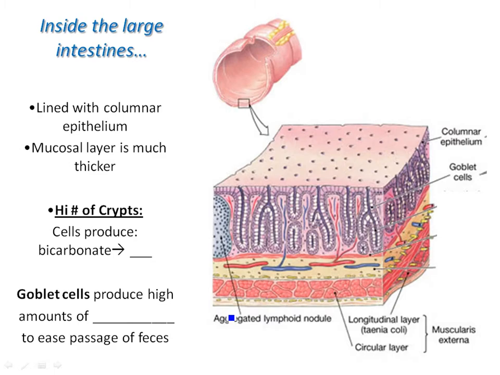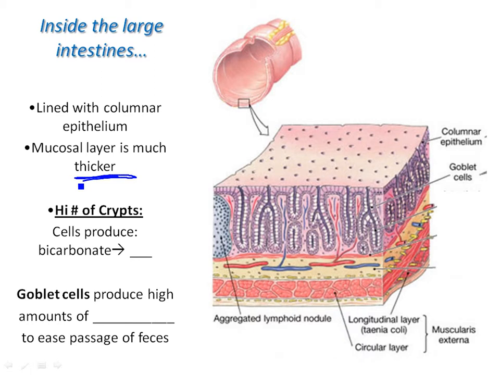Okay. Now, if we look inside, at the histology, the tissue itself, we see that it has to be a little bit different for its functions. Again, you're still going to have the same 4 layers that I talked about earlier in the introduction. You are going to have this mucosa layer. It is going to be lined with epithelium. But here we're going to see that the mucosa is thicker. We're having to deal with a thicker substance that's passing through, and contractions during elimination. So we want this innermost lining to be a little bit thicker.